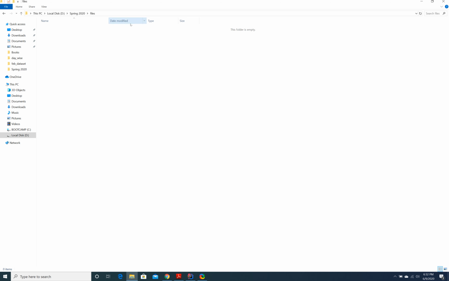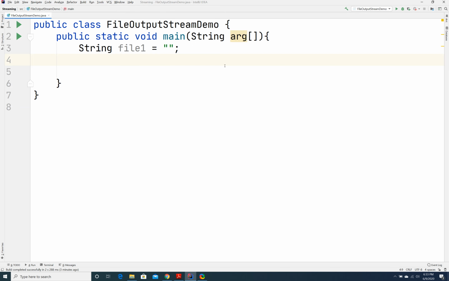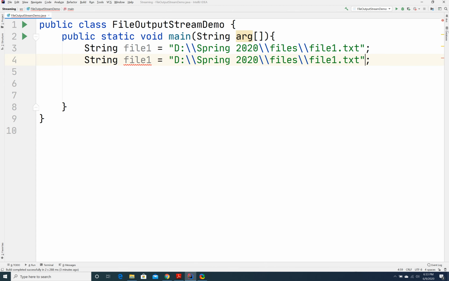So inside this files, I will be writing from within the Java program. Right. Okay, so files, file1.txt. I'm going to create a text file, and then Control C, Control V, and this is file 2. Right.